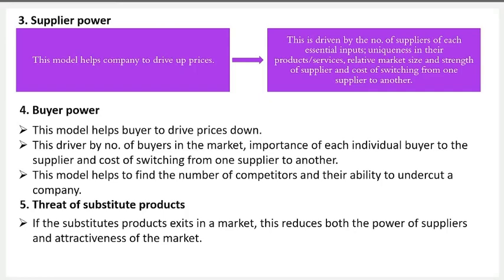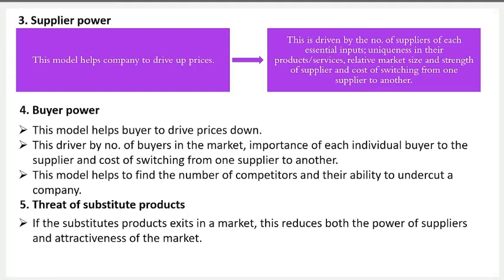And they have relative market size. They have a growing market size, similar to the competitor, that is relative. And the strength of the supplier, and they also check the cost of switching from one supplier to another. Let's suppose a company is switching from one supplier to another, what happens? They will need to check whether there is any kind of agreement, like a 1 year agreement, as there are lots of suppliers who will make an agreement of supplying the product to an organization. So in this situation, the company has to check the cost of switching.